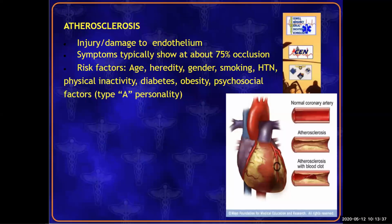Usually our cardiac symptoms, or the cardiac damage from the impaired perfusion, don't show up until about 70-75% narrowing or stenosis. So what does that mean? Why is that important to know? It tells us that even people who are quote unquote healthy, unless you have had a heart cath to see how your vessels look, you could already have some atherosclerotic disease and you'd be doing fine. I mean, a 30% narrowing, you probably never even have any symptoms at all.